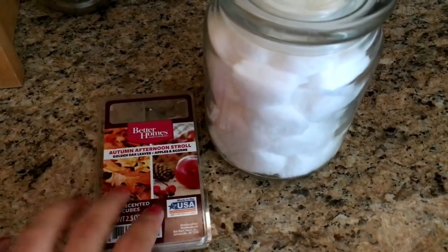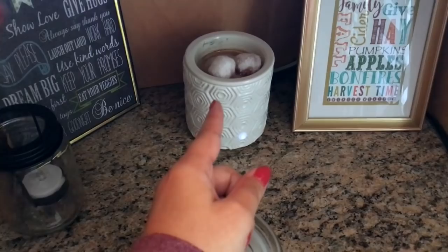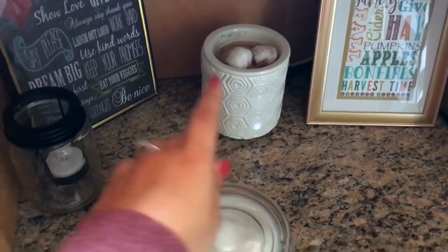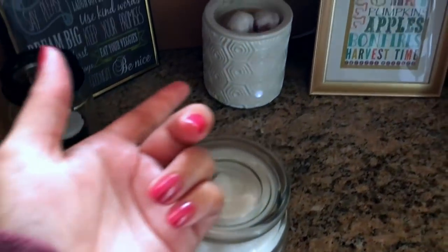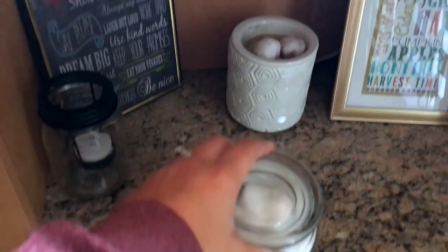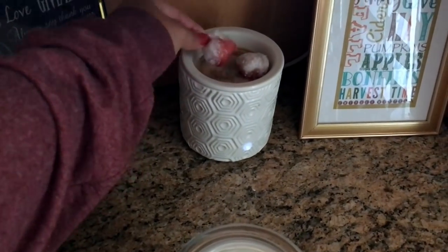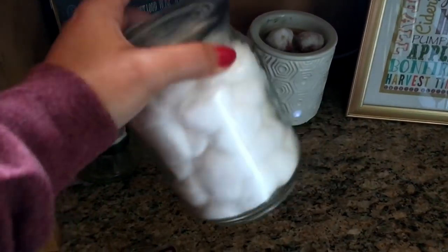I'm also about to light some more candles because why not. A little trick I like to do for my wax warmer — I actually got a question from a girl about how to get the wax out of these wax warmers. I used to just pick it up with a towel, since the dish is hot, and pour it out in the trash can. But I found that dropping two little cotton balls in there while the wax is hot, they just soak everything up and you can dispose of them. That's my little tip for today.